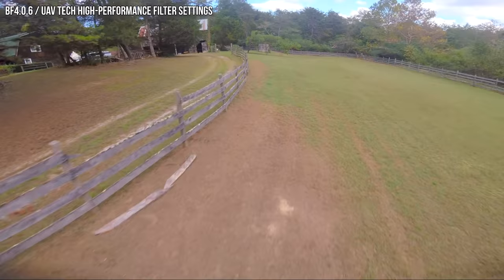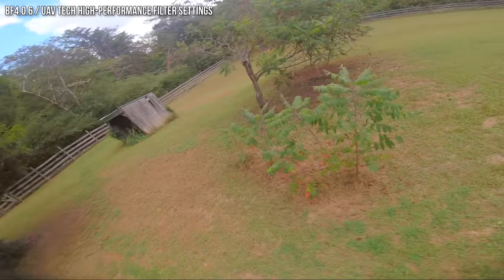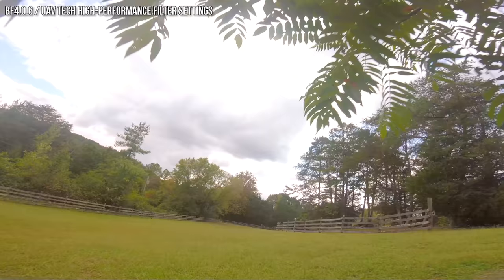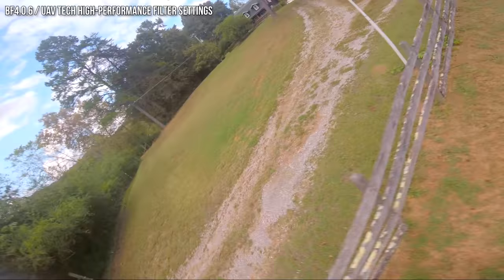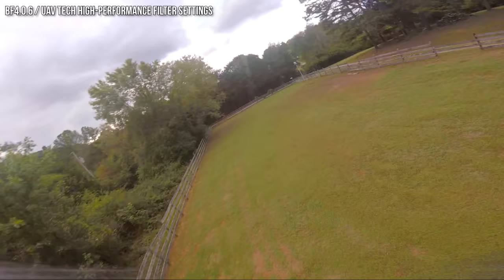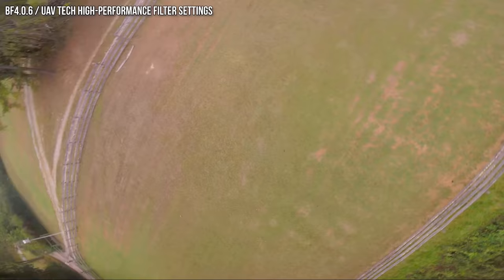Oh yeah, it's much better. I'm seeing some small twitches that I think might be, oh yeah, much better. Much better. Sheesh, yeah. Big improvement. There was some propwash there. So I can still bring it out in these moves. There, I got some. So this is close to as good as it's going to fly on Betaflight 4.0.